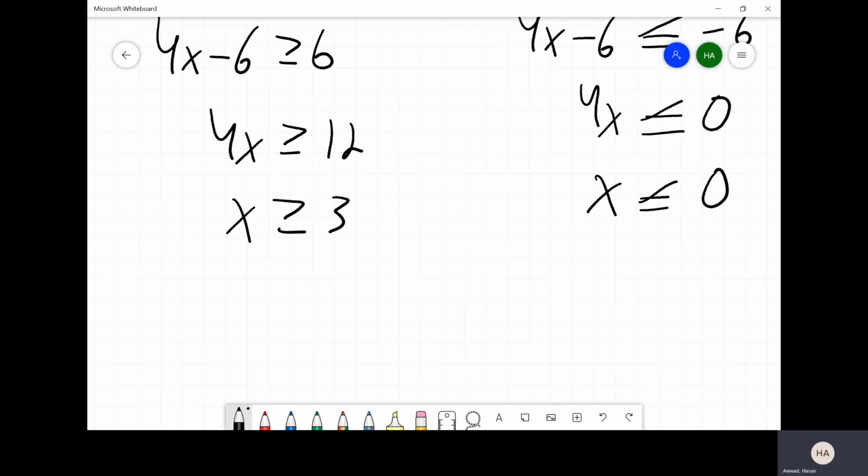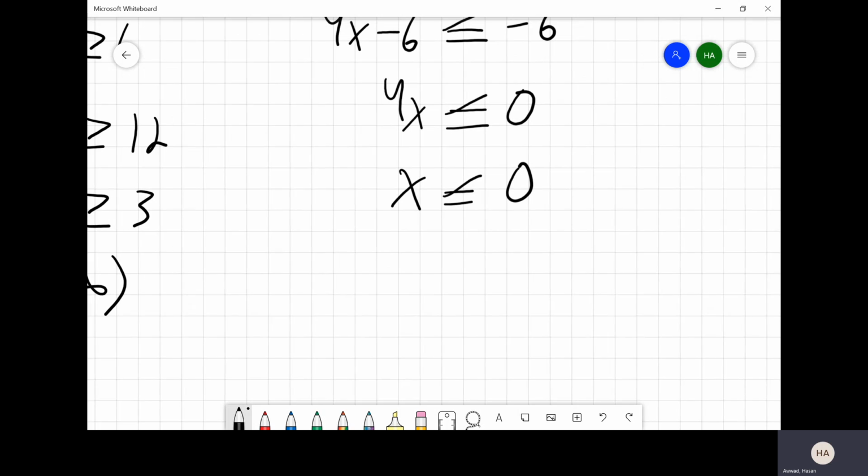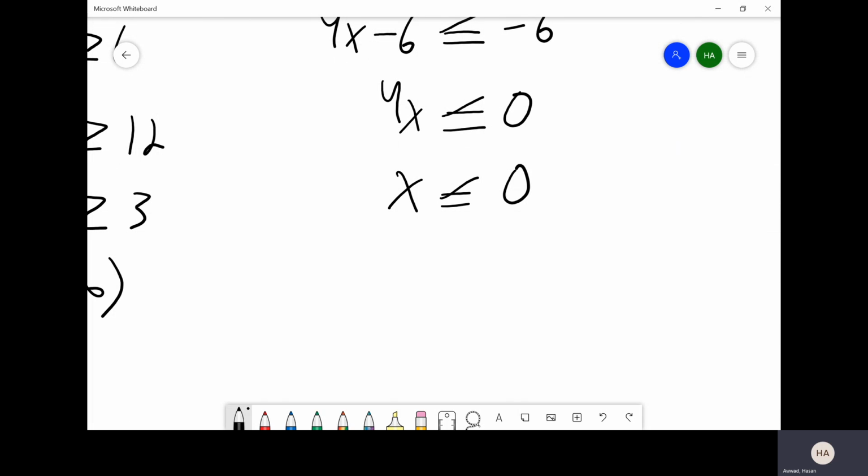And now let's go ahead and figure out our intervals. So once again, this is all of the numbers starting from 3 that are bigger than 3. So starting from 3, including 3, bigger than 3. And this is all of the numbers that are less than 0 all the way up until we hit 0, right? So because x is less than 0, we're talking about all of the numbers that are negative, right? So from negative infinity all the way up until we hit 0, and we're including the endpoint 0, right?